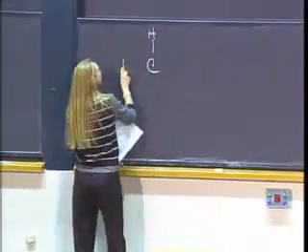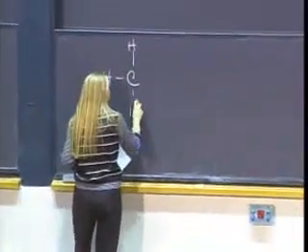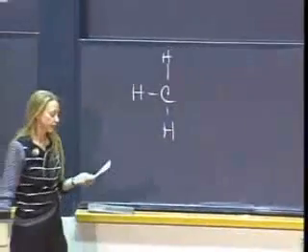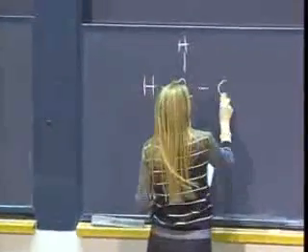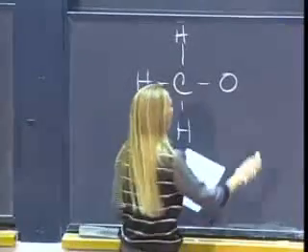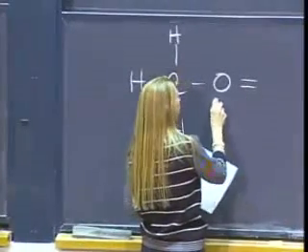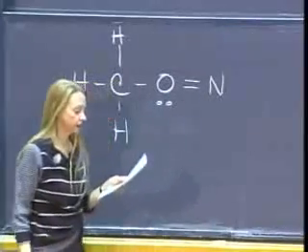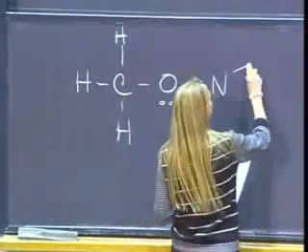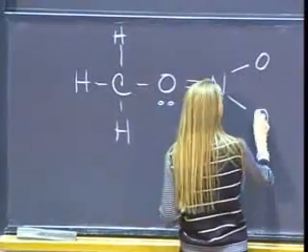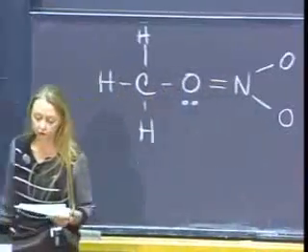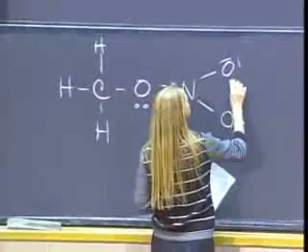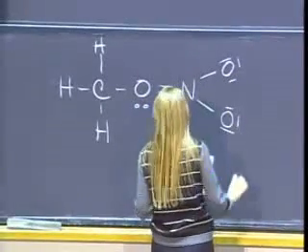So here's another Lewis structure that I could draw. All right, CH3, oxygen. And then I could have put the double bond here between the oxygen and the nitrogen. And then I could have bonded the 2 oxygens to that nitrogen. And there's a bunch of lone pairs here, right, on the oxygen. That's all okay.